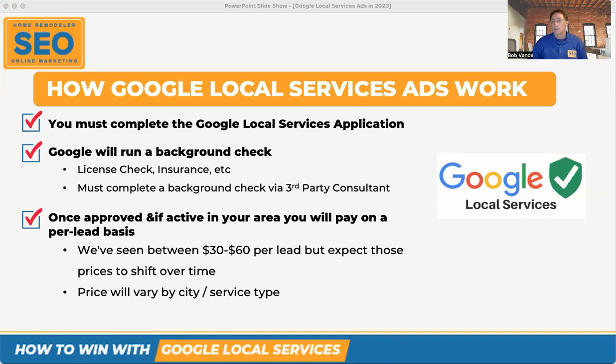Patrick posted, if you post a local services ad, do you still show up in other sections like AdWords, SEO, et cetera? Absolutely. These are all separate platforms. So Google local services ads, Google pay-per-click ads, Google Maps is your Google business profile, and they also show local services ads in there. And then Google organic search are just the best ranking companies or websites like Yelp, Angie's, that have earned their way into the organic section via the SEO that they're doing. So you can show up in all four.